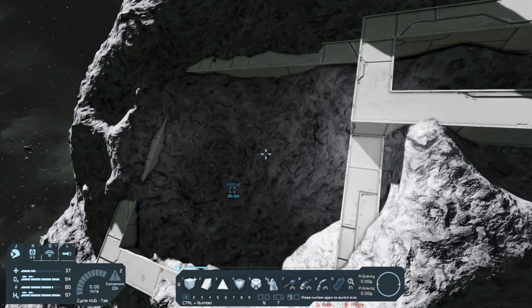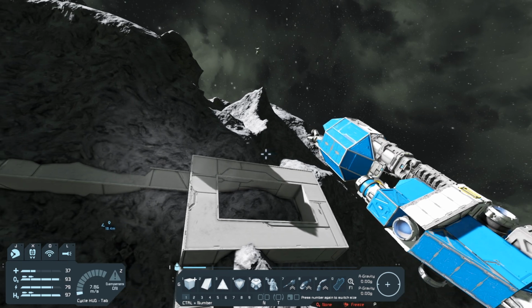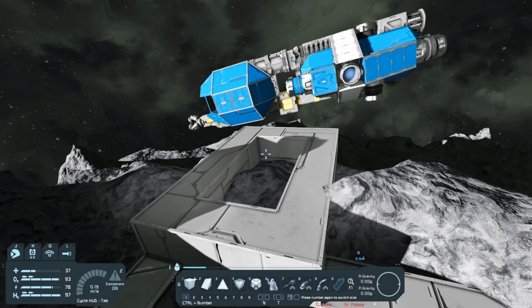But actually digging the hole to get inside of the asteroid is probably something I'll take care of next episode, because I still have to figure out exactly how I want to build it. This episode, we need to go ahead and build ourselves a starter base. Go ahead and get some of the resources we're going to need in order to build.